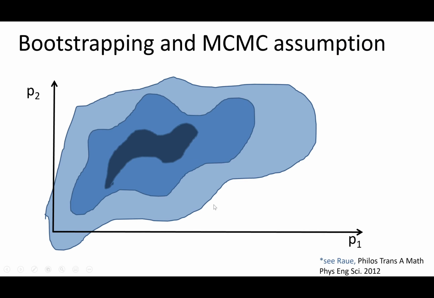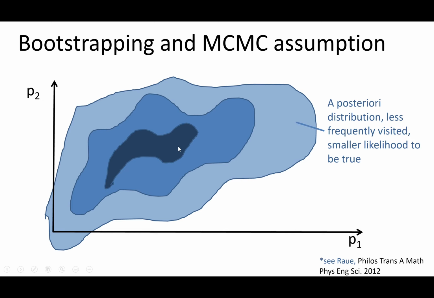And in that sense, you will get a point cloud that approximates the true level curves in the cost function landscapes. So you have the most points here in the middle, where you have really good cost functions or low likelihoods, or high likelihoods, sorry. As you move away, you get less and less frequently visited areas. And then this point cloud can be mapped to any property of interest.